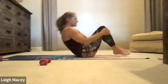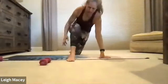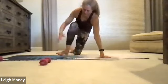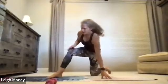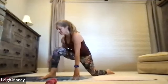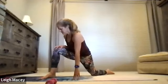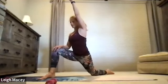We're gonna roll it on up. Let's place that left leg forward. The left knee is right over the ankle. And let's hinge forward. Let's place that back foot down flat on the ground. We're gonna place our left hand on the left knee and reach up that right arm, push forward. Feeling the stretch right in the hip flexor. Good.